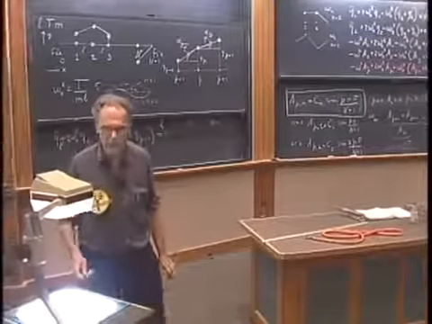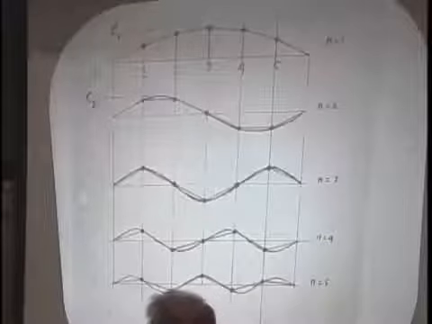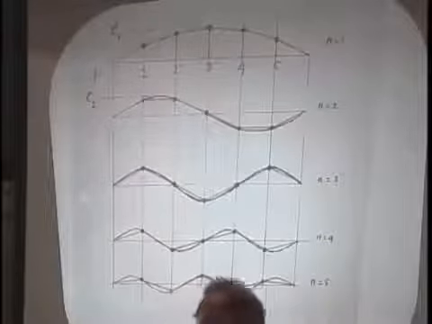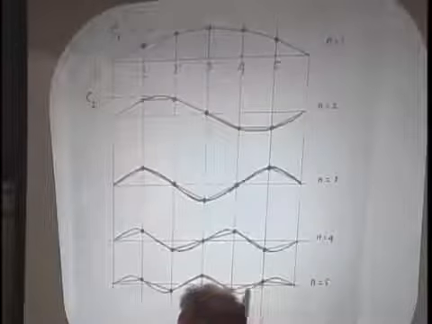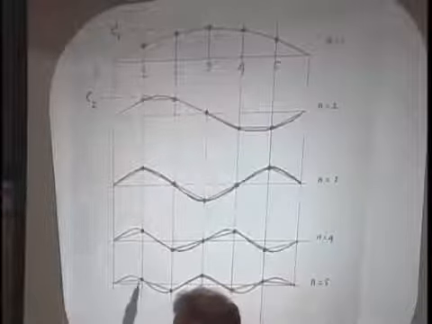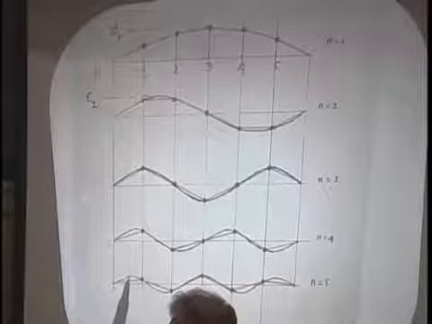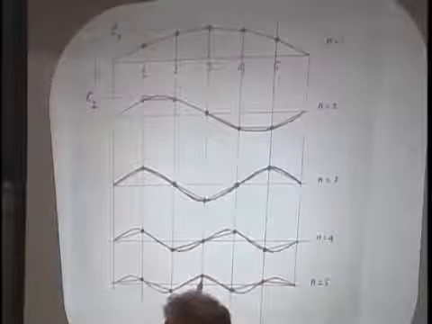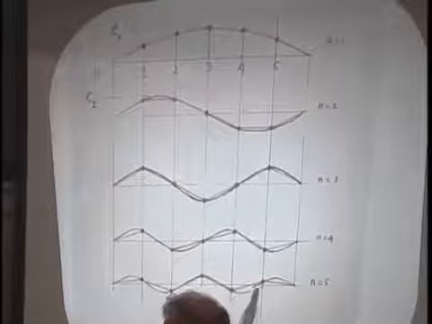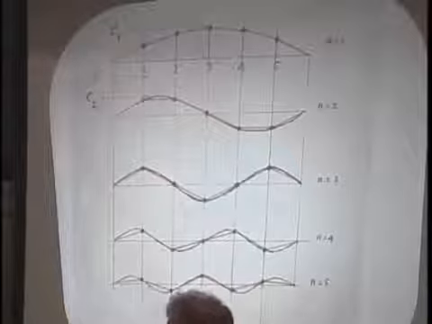And if you go to higher frequencies, particularly the very highest one, neighboring beads are always out of phase with each other. You see that. Up, down, up, down, up. And again, this little particle will never reach the amplitude C5. This one does. This one does not. This one does not. This one does not. But this one does.